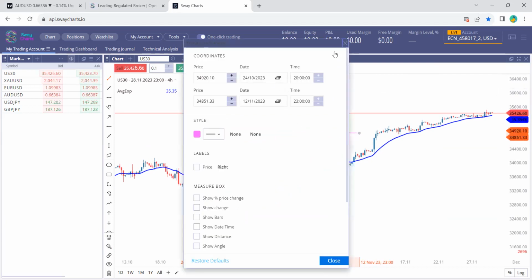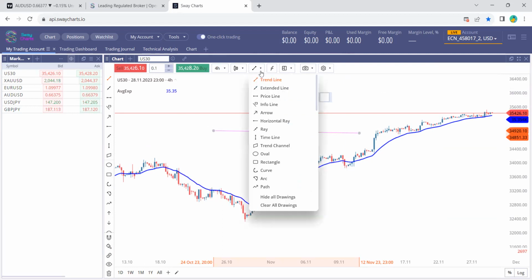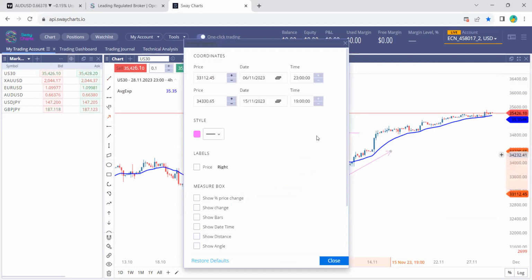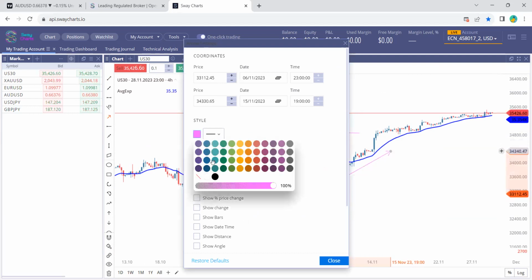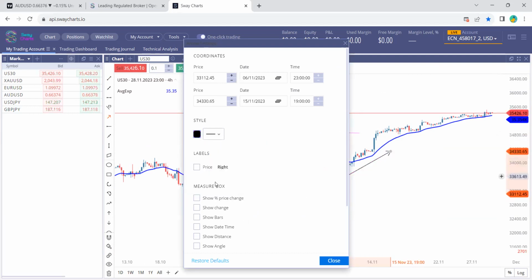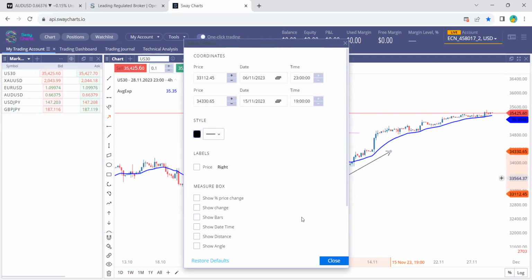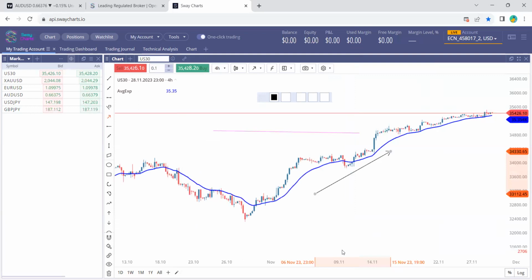You could change your color, adjust. You could have an arrow, right? Like that. And once again, you could change your color. You want to make it black, you can do that. You can add stuff on it if you want, yada yada yada. And there it goes. You want to delete something, just click on it and then delete. Click, delete, click, delete on your computer.